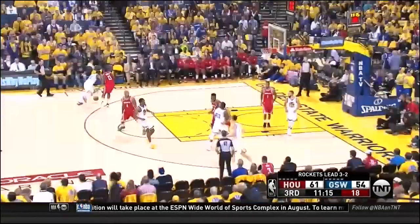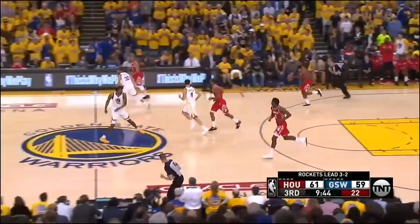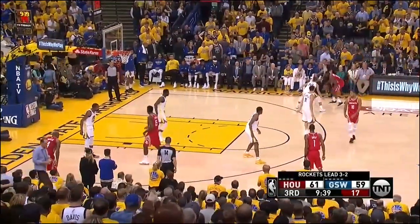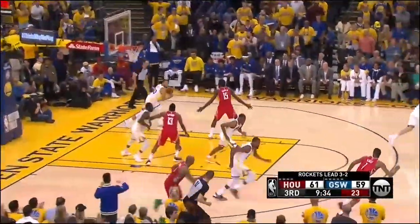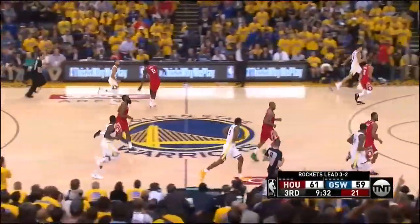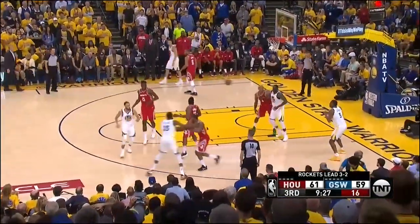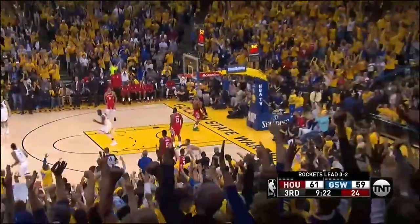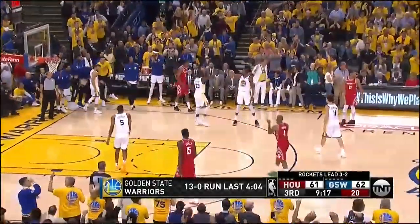Then you have Kevin Durant bringing the ball down, again attacking quickly. When you miss shots, that's what you let Golden State do: get out into fast breaks and get easy shots. This time you have the switch again, but James Harden is driving, going downhill. Clint Capella gets stripped, but you live with that. Attacking basketball, going downhill, that's what you love. But the downside is you let Steph Curry and the Warriors get a bit of a mismatch, Steph Curry against Clint Capella. Again, ball movement, off-ball movement, a quick three, being able to attack.